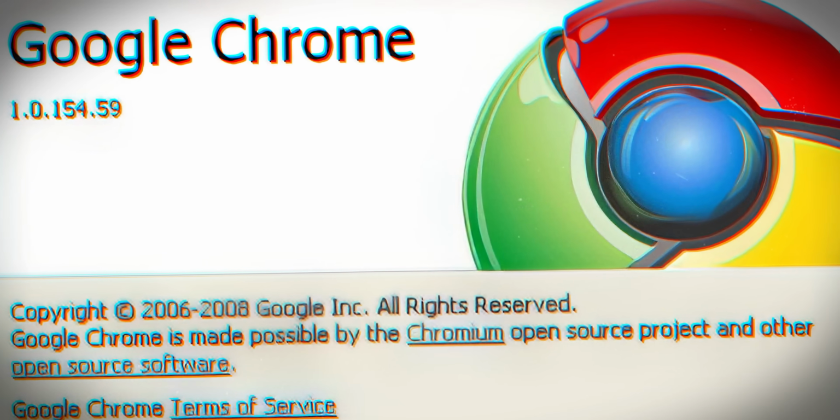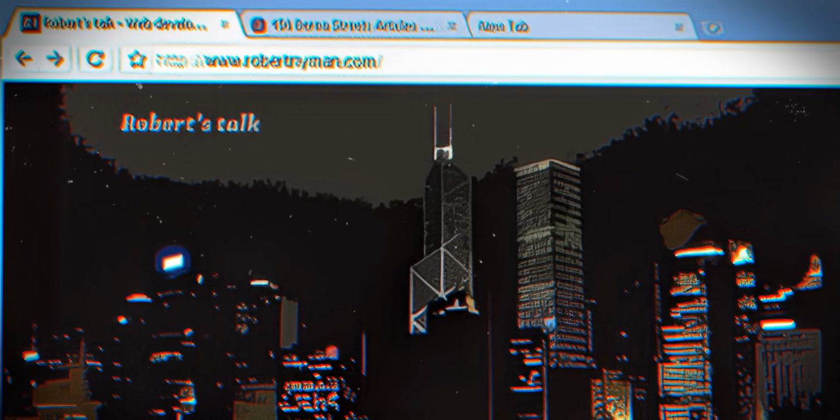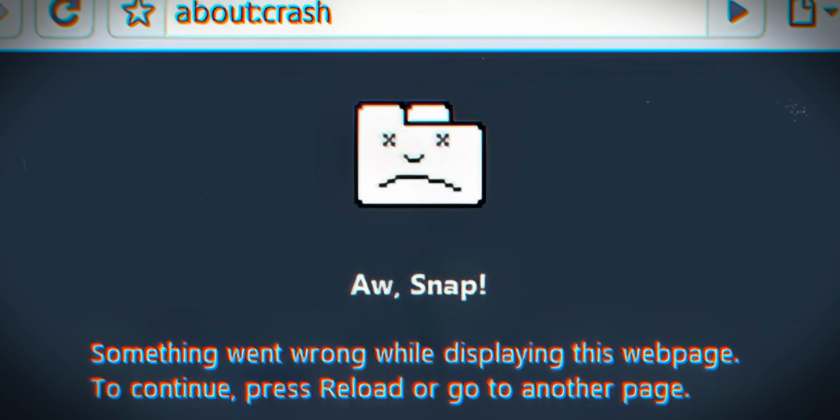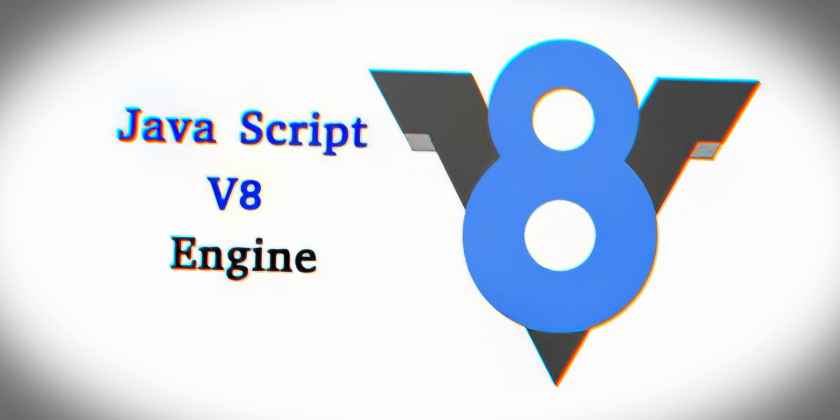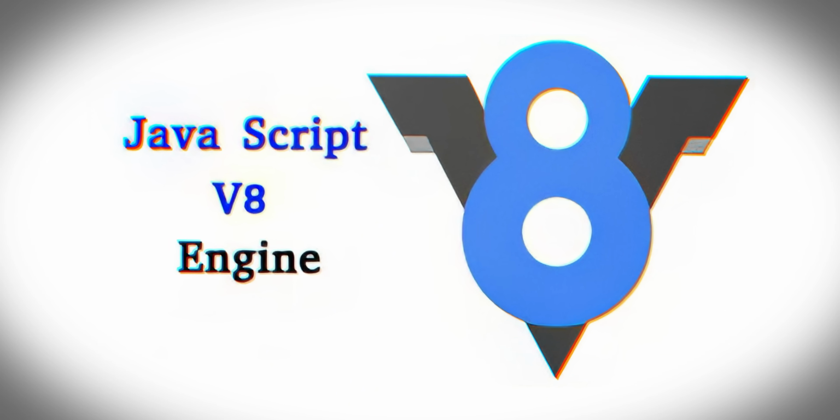Chrome was a game changer for browsers. Each tab had its own process. So when one crashed, other tabs kept running. It wouldn't kill the entire application. But one of the most underrated features, in my opinion, was the V8 JavaScript engine, which made web apps as fast as desktop software. And it was all built on WebKit, so it had instant compatibility.